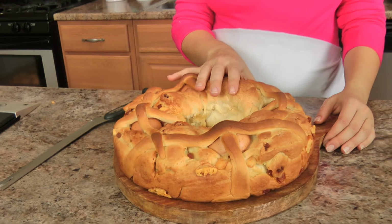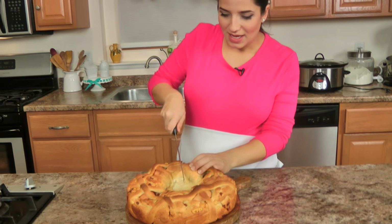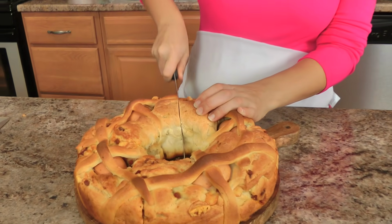All right, so my bread baked for 45 minutes at 400. I have let it cool completely, because this is best eaten at room temperature. And once you hear the crust and how crunchy it is on the outside, you'll understand why lard is such an important ingredient in this recipe, because that's what gives you that. Otherwise it's soft. Cut right into this.